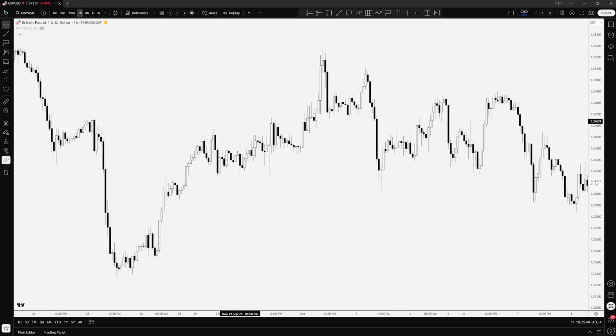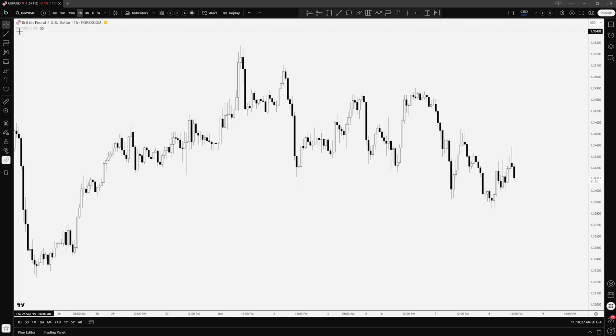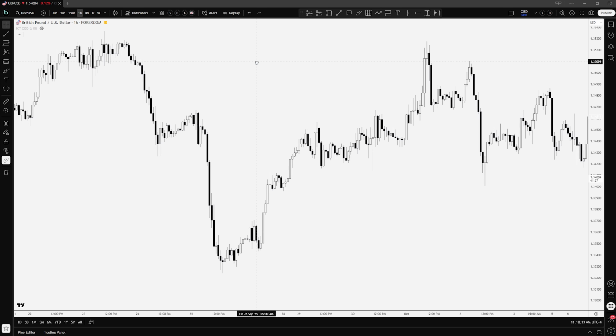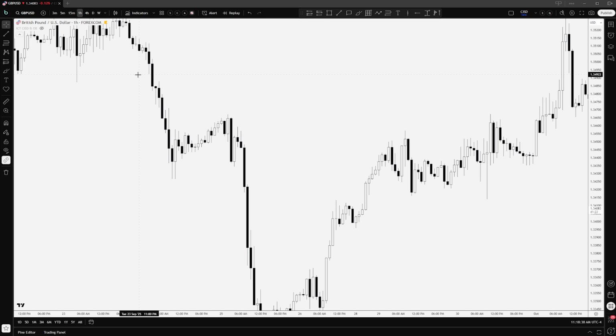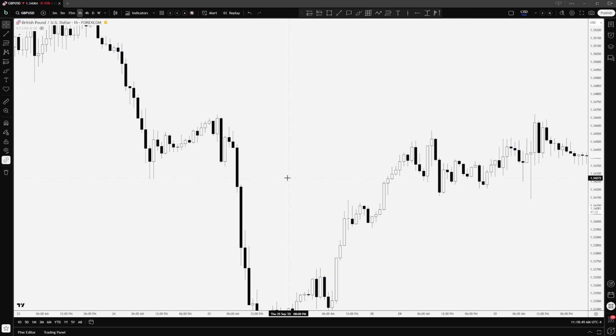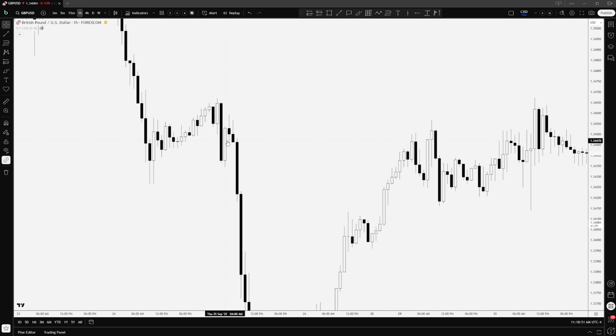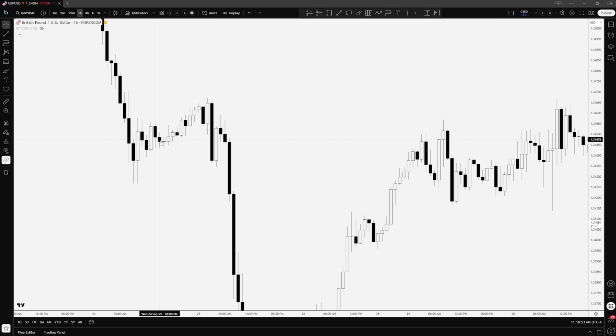Hello traders, in this video I'm going to explain the ICT change in state of delivery and order block indicator. I've tried to look for an indicator that plots the change in state of delivery and the order block the way ICT traders do, but I couldn't find one that is robust enough and that aligns with the way ICT traders plot their lines for marking the change in state of delivery and order block.